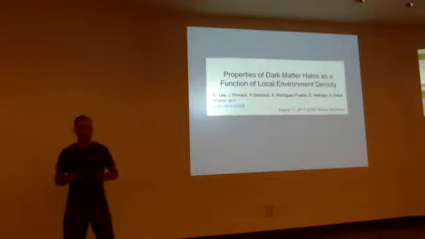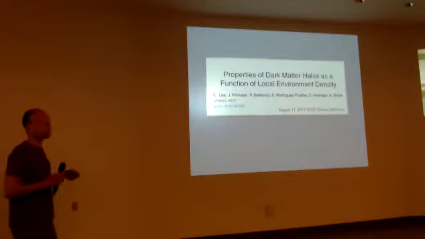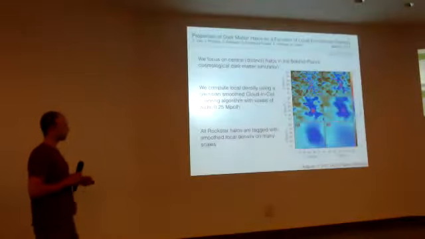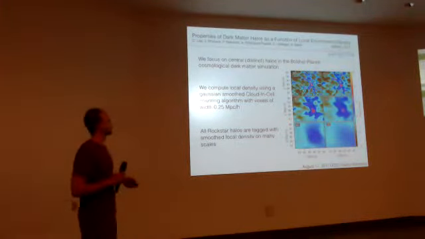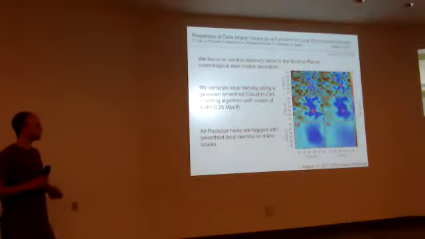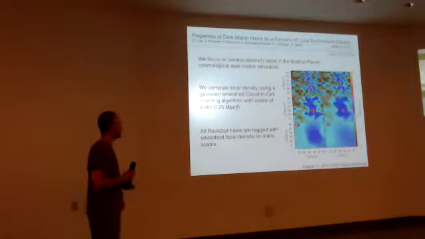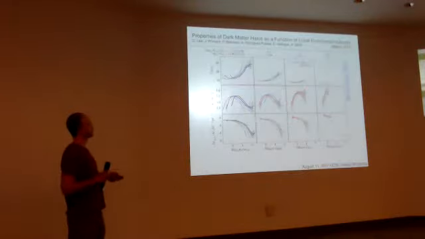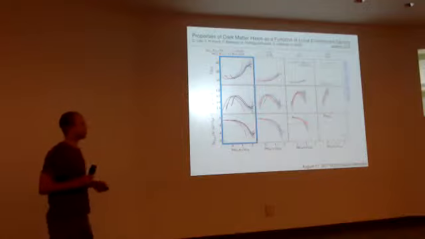And this was focused on studying how the properties of dark matter halos relate to their local environment density. So working with basically the same group of people. Just quickly, what we did was we looked at central halos in the Bolshoi-Planck simulation, and we computed the density smoothed on many different scales around every halo, and then looked at how these different densities correlated with some of their properties. So, for example, if I draw your attention to the left column here, this is looking at halo masses of about 10^11.2.